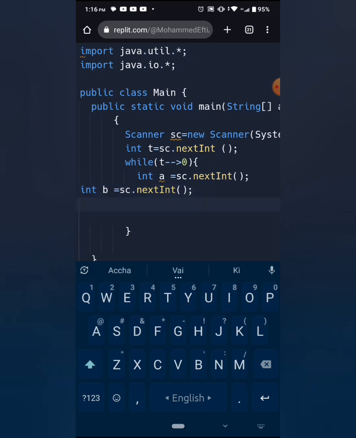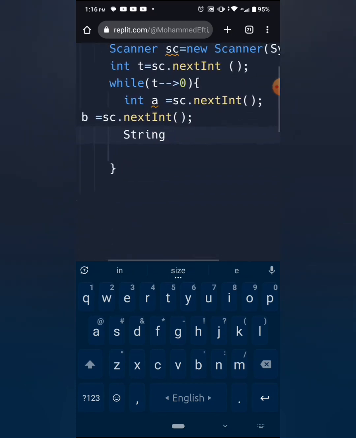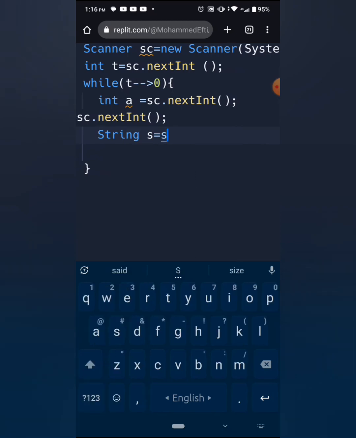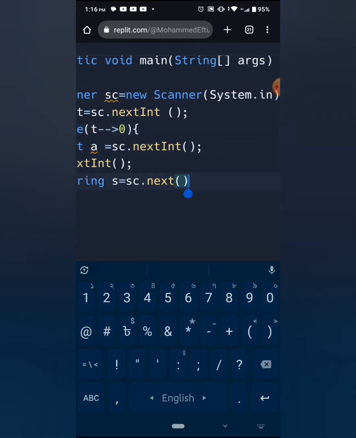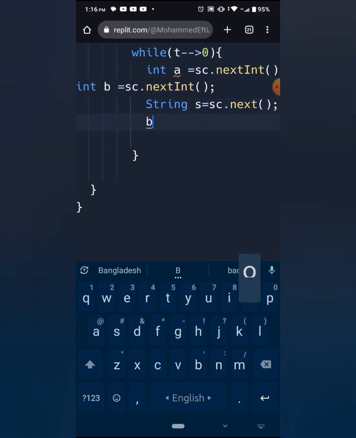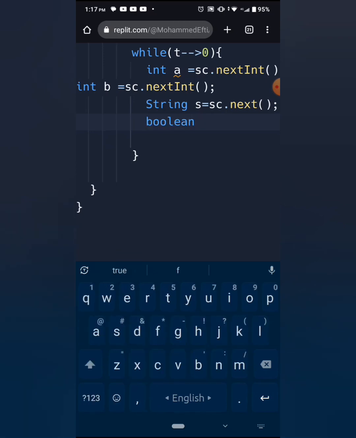After that we have to take a string. So we write String s is equal to sc dot next. In the meantime we have to take another variable, which is f, and f should be boolean.